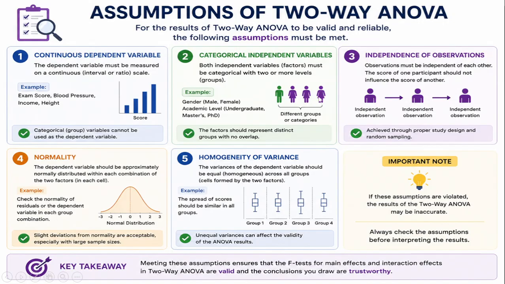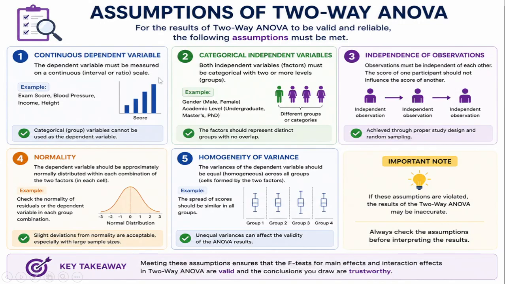And then we also have independent observations. What you observe from one person shouldn't depend on another person. Maybe you've taken Akosia, the first person, and you observe her performance. The performance of Akosia shouldn't depend on the performance of David, and the performance of David shouldn't depend on the performance of the other person. So that is what we call independence of observations.